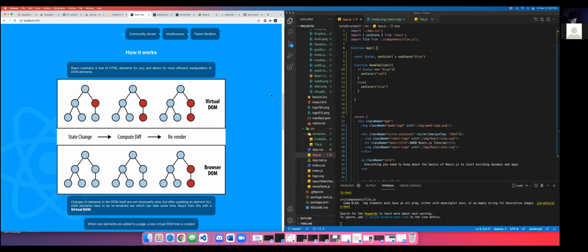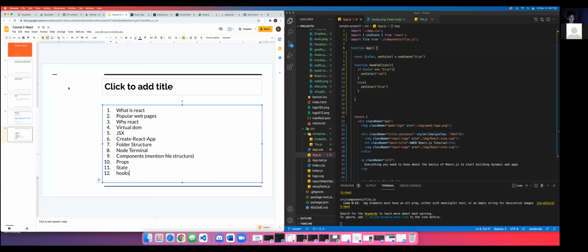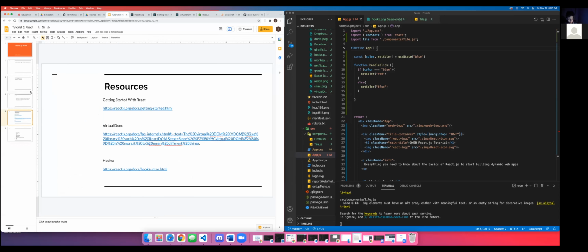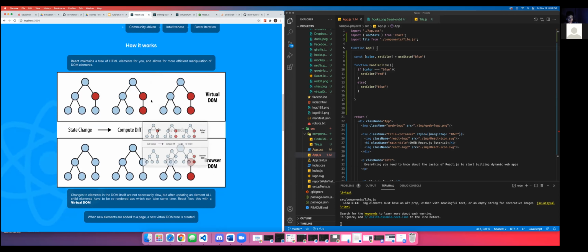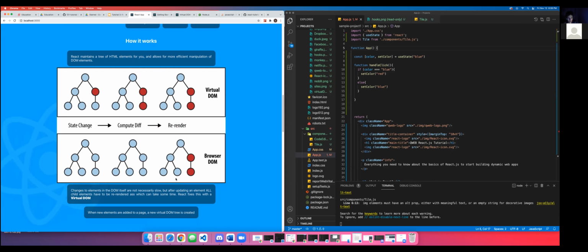The virtual DOM essentially allows it so that when we add new UI components to a web page, we can hold a virtual structure representing the UI in memory, and we can sync it with the real DOM. This is the key feature of React. In this slideshow that will be available to you afterwards, I have linked a little something about the virtual DOM if you want to learn more about it. But don't worry too much about this graph, this picture, if you don't understand it. Basically just understand that the virtual DOM is there to allow us to sync with the real DOM when we add new UI elements to the page.